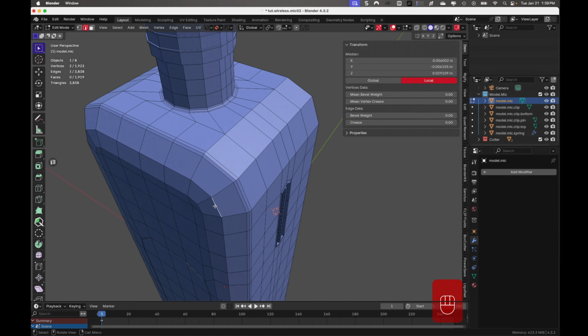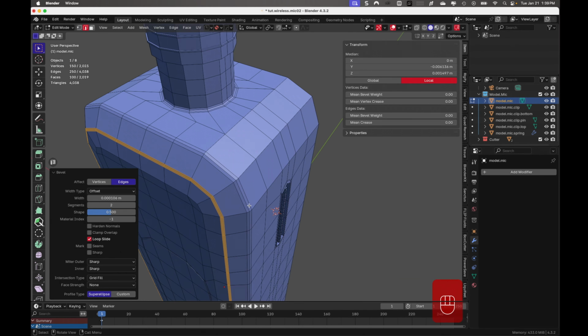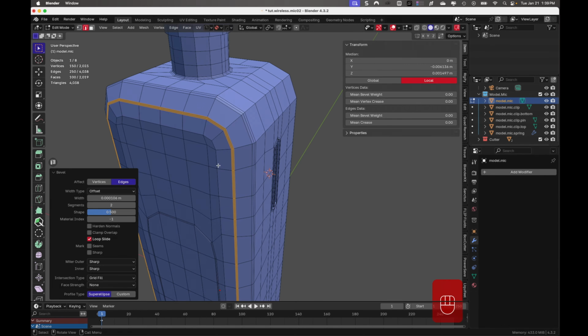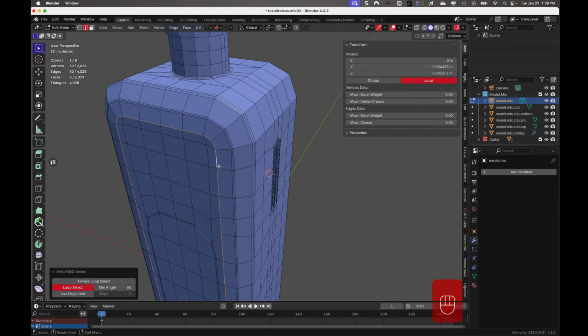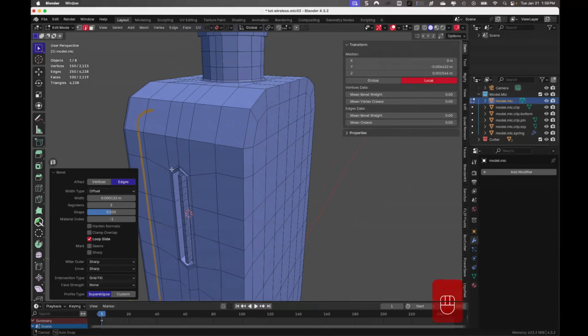Remember, like I've said in many videos, sub D is like a global rounding of everything, and the reason why we're making edge loops and bevels is to restrict where it rounds. So we're taking everything, rounding it off, and then slowly saying, okay, don't round here or only round by this much. It's a restriction we're adding on the rounding. And that's why I'm going in here and doing this. Hope that made sense.